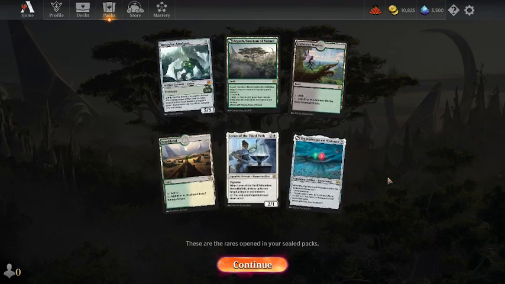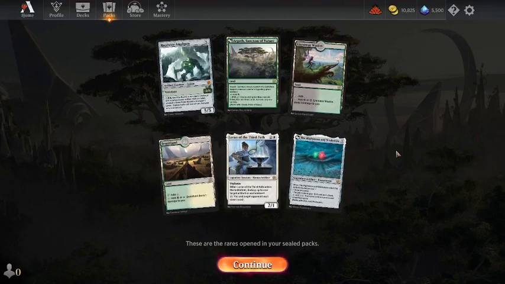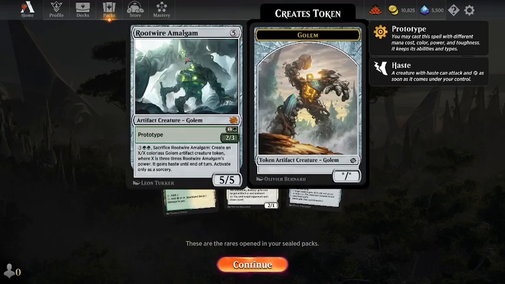So we have some lands here. Yesterday I got a really good black card and 5 artifacts. Here I can see we've got 3 lands. But let's start in the top left corner. Right, Rootwire Amalgam, 5 mana. 5/5. You can prototype it for 2 mana to get a 2/3 for 1 green and 1. And its ability is 2 green and 3: Sacrifice Rootwire Amalgam. Create an X/X colorless Golem artifact creature token, where X is 3 times Rootwire Amalgam's power.